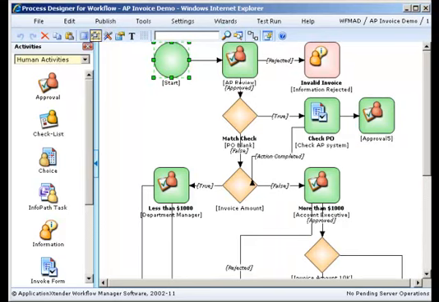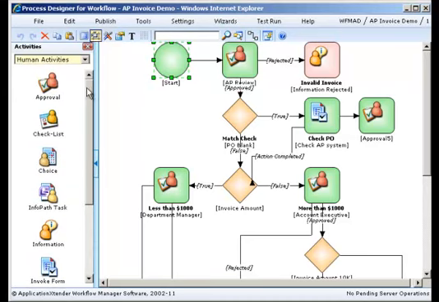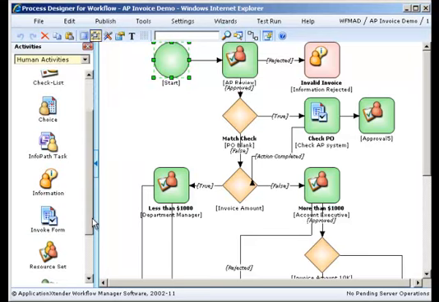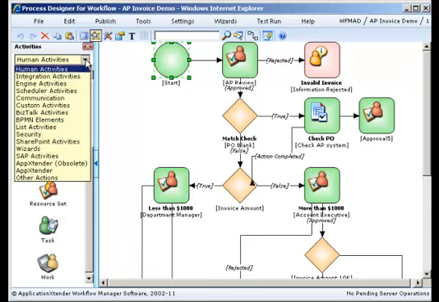So on the left here, let's look at some of these tasks. These are the human activities. So these are the most common used activities that a human being might need to do while working in a business process. They might need to approve a task. They might have a checklist that they need to check off. They might need to make a choice, or maybe they're a manager who just gets information about a task and doesn't do anything else. Invoke form. Maybe something in the task requires a different form to be shown to the users, like the check PO form. So these are some of the out-of-the-box human activities.